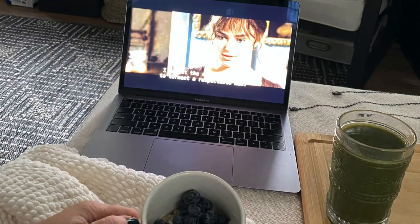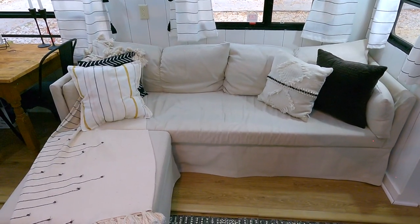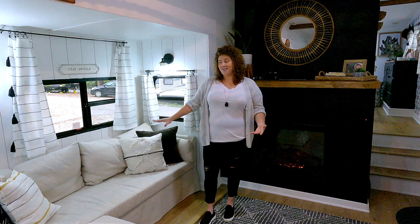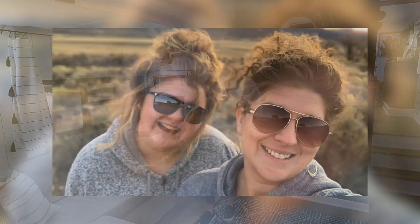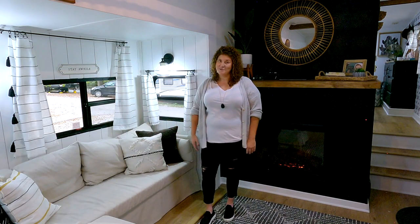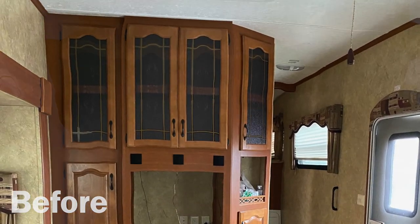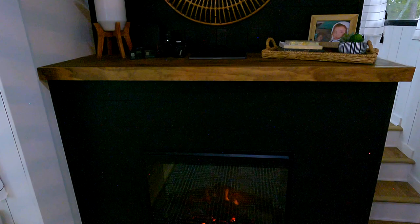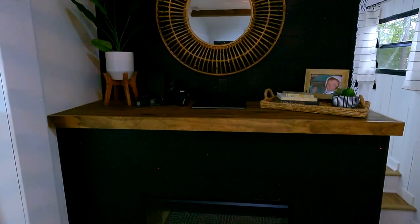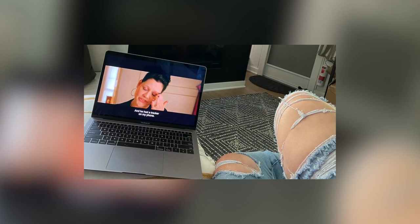Welcome to my living room — this is my cozy little space I love to hang out in. I have this awesome little sectional sofa, and one of the things I love about it is it folds out into a full-size bed. I have a 19-year-old daughter away at college, so when she comes for mom to cook dinner she can crash on it afterwards, and I can have guests stay here too. My absolute favorite thing in the living room is this fireplace — how many RVs do you see with a fireplace? It's beautiful and it puts out heat. To sit in here at night on the couch with my feet up, a book, and the fireplace — the ambiance is just amazing.